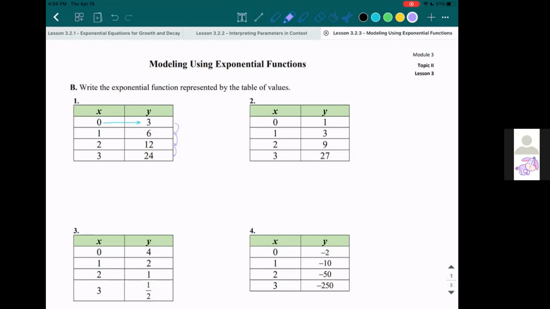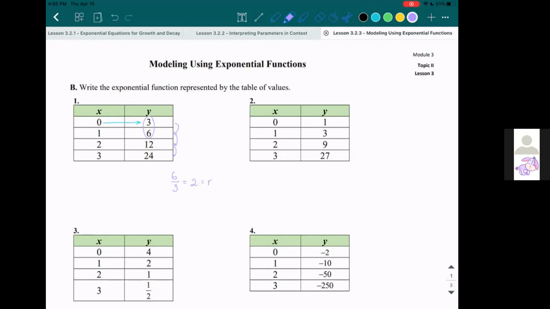Let's pretend you don't immediately know what to multiply by. So 3 times what equals 6? Let's pretend you have no clue. So what you can do is take two numbers that are next to each other, like the 3 and the 6, and you actually just divide them. So what is, for example, 6 divided by 3? The bottom number divided by the top number. And this is going to give you 2.